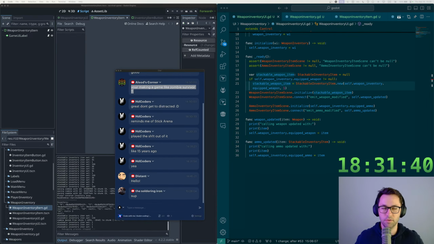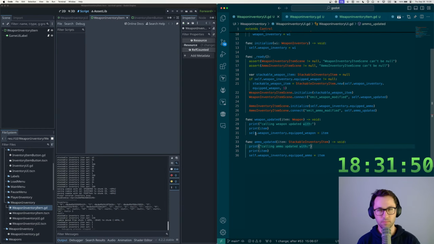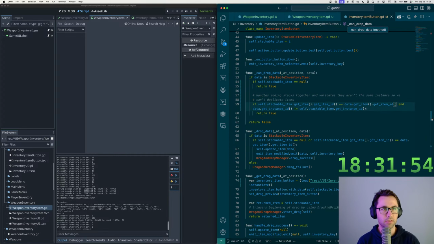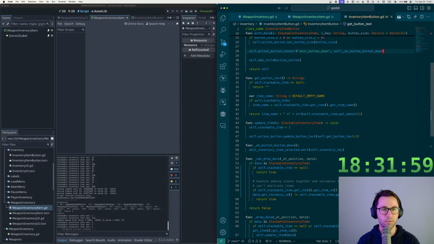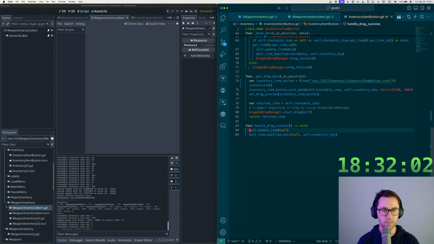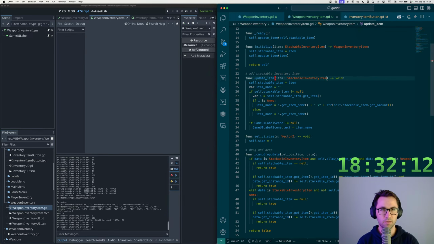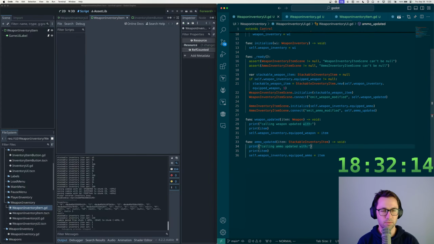Soldering iron, how's it going? Okay, so we need a way to trigger again, because the inventory item button's label gets updated with whatever, but it's not actually getting updated again.